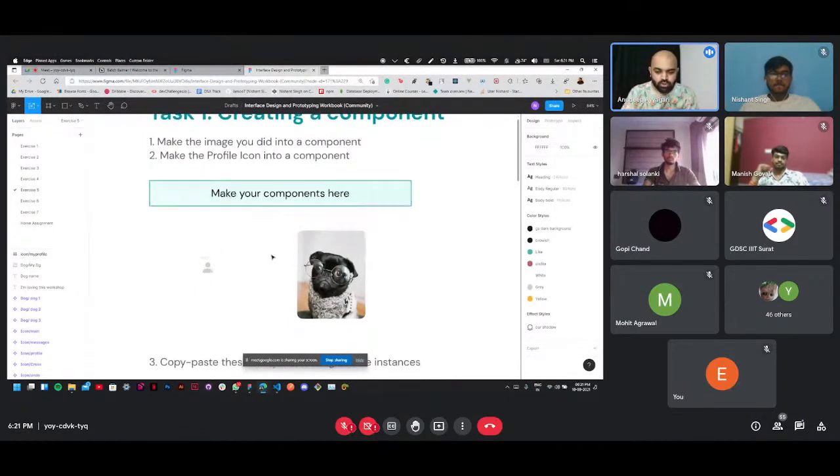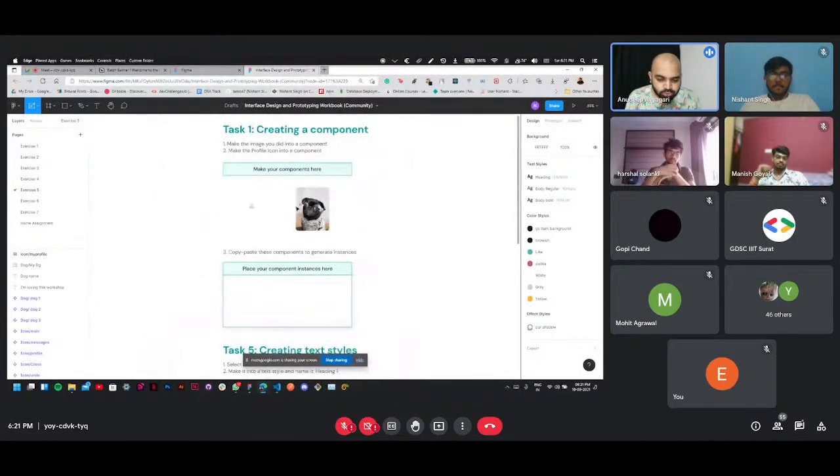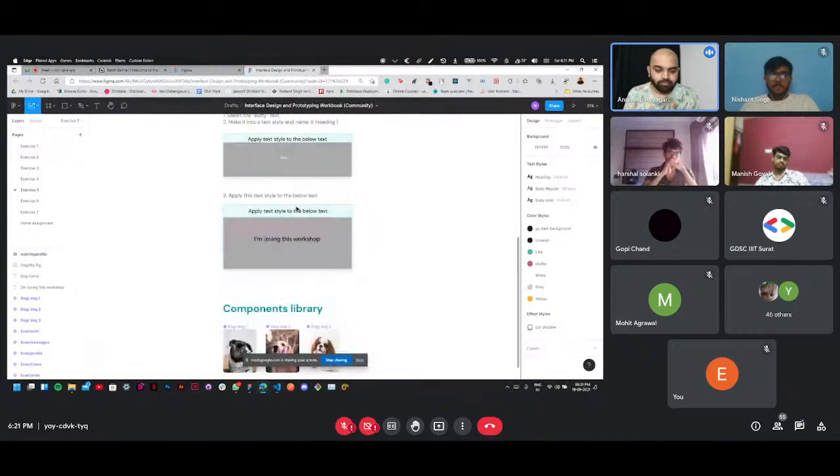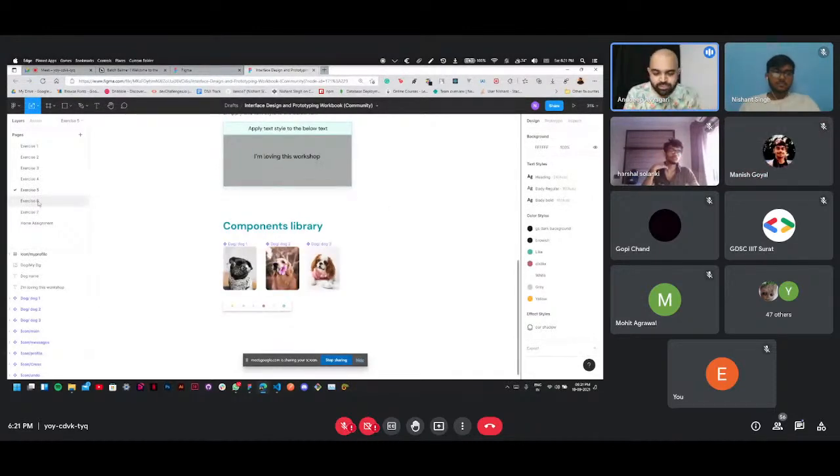Okay. So just scroll down and show the component being used. Okay, that's in the next exercise, I think. So that is something you will make over here. Nishant, I think you can cover this tomorrow, how exactly to create a component and how to use the component in the screen. But please get the perspective about reusability. Okay. Awesome. Then let's go to exercise 6.